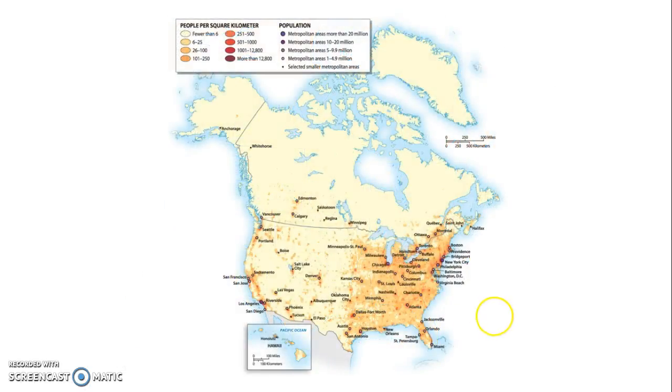Here's a population map. The previous map that shows you the expansion helps explain why most of the population in North America is found in the eastern half of the US. This is where, of course, European settlement began and then spread west. But another, and probably more important, reason is that this area has enough precipitation, enough rain, to support agriculture. There's almost a longitudinal line here called the 100th meridian, the 100 degree longitude, beyond which there's not enough precipitation to support agriculture. There's enough to support grass and cattle, but not agriculture, until we get to the west coast, where precipitation again increases.